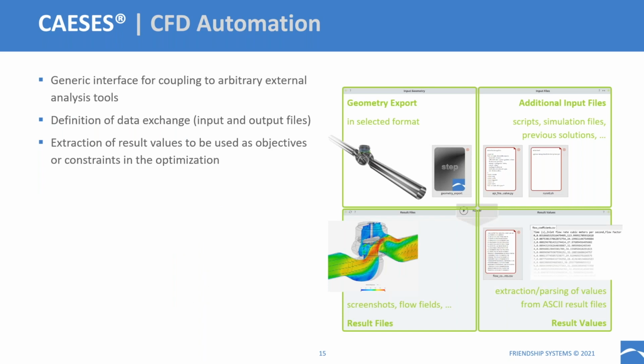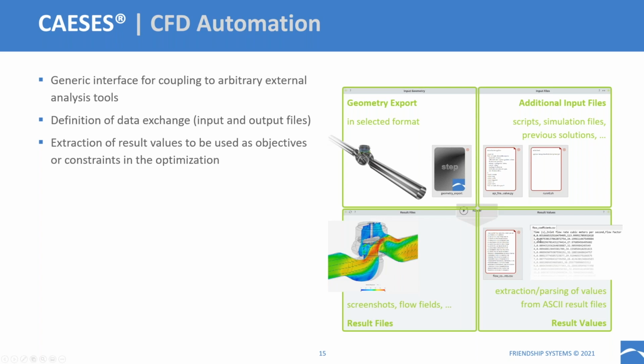And in CAESES, this is handled with a generic interface. So it's not a dedicated interface for a specific solver, but rather, as I said, a generic interface, which is able to couple to arbitrary external analysis tools. And basically in this interface, we define the data exchange between CAESES and the external tool. So all the input files that are needed and all the output files from the simulation that we want to load into CAESES after the process has finished.